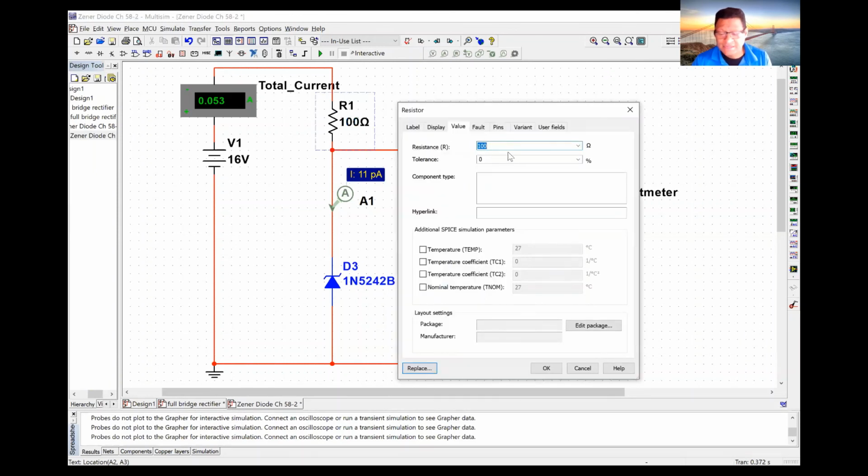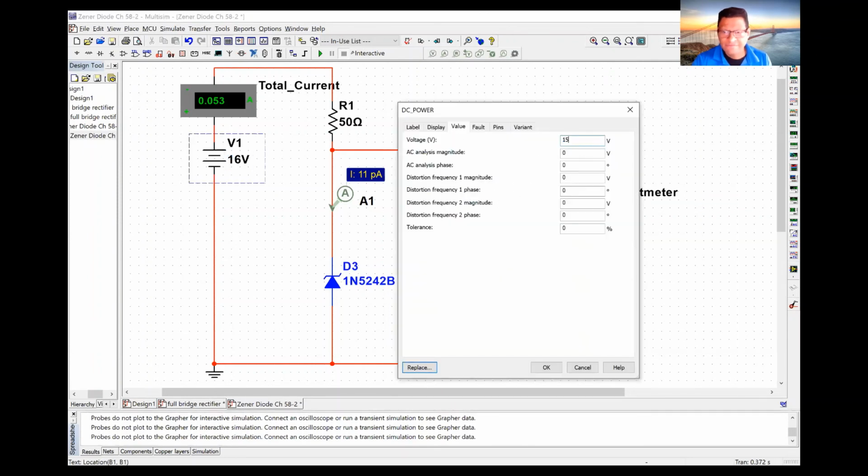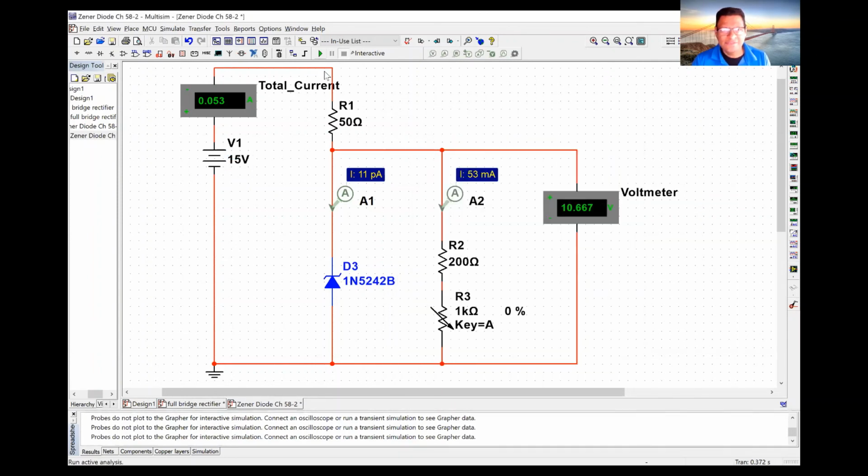Like if I wanted to reduce the voltage because I want to use a reduced voltage, I could make this resistor 50. Okay, let me go back to the 15 volts. I could make it like 50 ohms. And by doing that, well, that was too much current for my Zener. Oh, no, it wasn't. Okay, so by reducing this resistor, I'm going to have less voltage drop on this resistor, thus allowing the Zener diode to reach its rated inverse voltage.